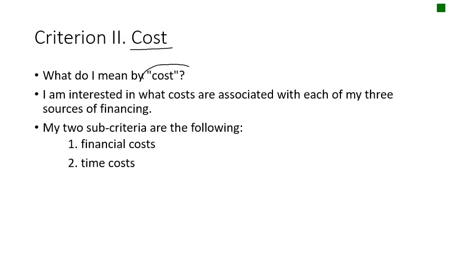And again, I have to explain, what do I mean by cost? What sorts of costs are associated with a 529 savings account or financial aid or loans? Well, I think there are financial costs. How much money do I have to spend in order to get this funding? And I also feel like there's time costs, right? How much time does it take for me to get this funding? Do I have a lot of forms to fill out, etc.? So some of this overlaps for me with the first criterion.